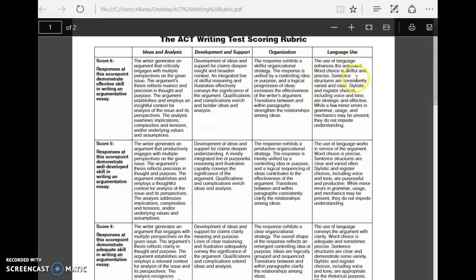So the other portion of this, though, is the part where you're not going to want to use slang terms. Okay, so you're going to want to use the more formal. You're not going to use ain't. You're not going to use cause. You're going to use because. So make all of those kind of more formal choices.